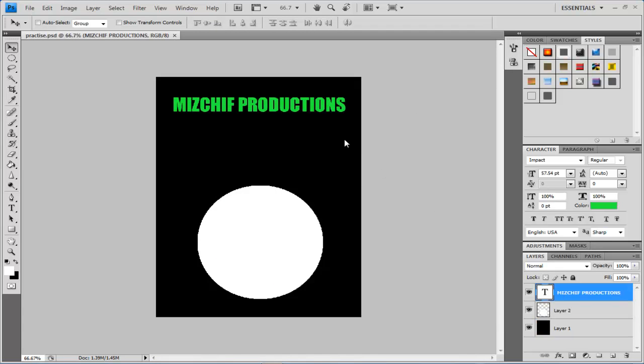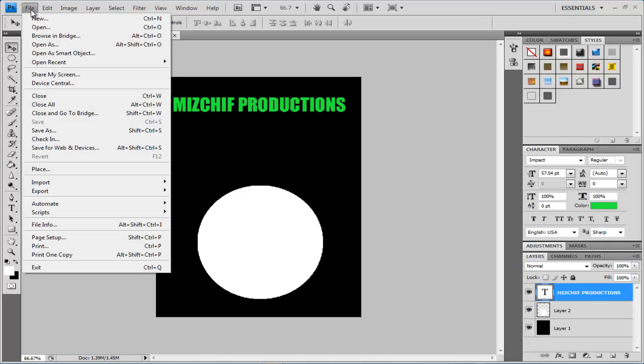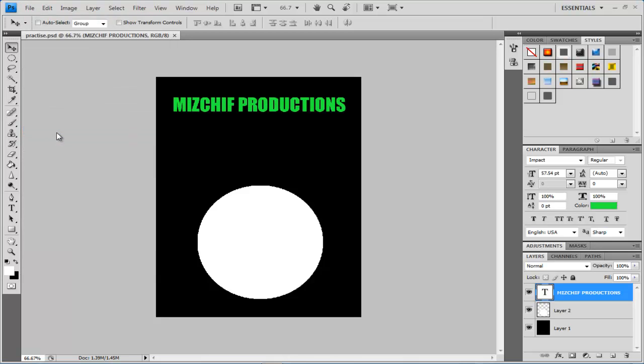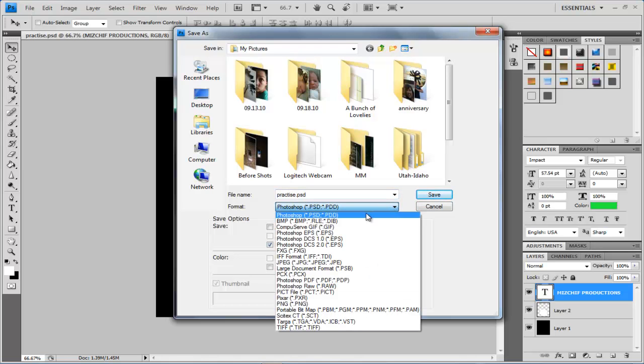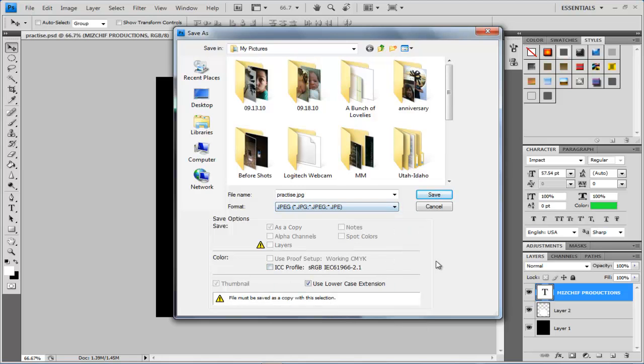Now when you have completed your project and you want to save it so that you can post it up for the other students or for the teacher to see, that's when you can use Save As and Save for Web and Devices. Let's just practice with Save As. So we have the PSD file. You can actually click down on the drop box and you can pick different file formats. JPEG is usually the smallest size for an image in this case, and so we can save it as JPEG, and it will then show us the extension .jpg, and you can save that way.